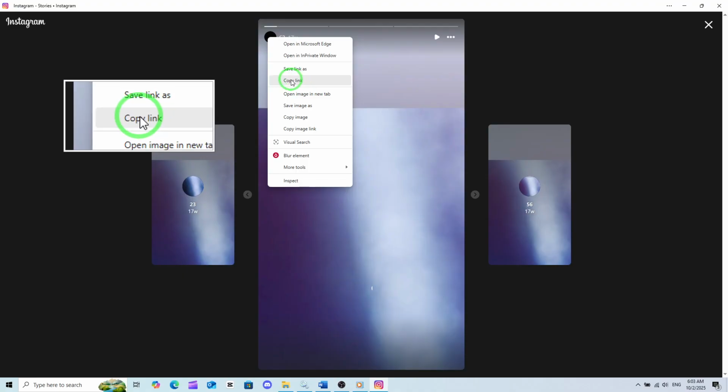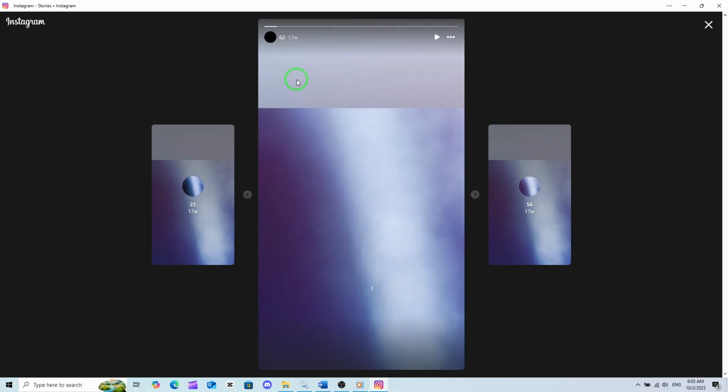At the top right corner of the highlight page, you'll notice 3 small dots. Click on those dots to open a menu of options. From the list that appears, choose the option that says Copy URL. This instantly copies the direct link to your highlight onto your clipboard, making it ready to share anywhere you like.